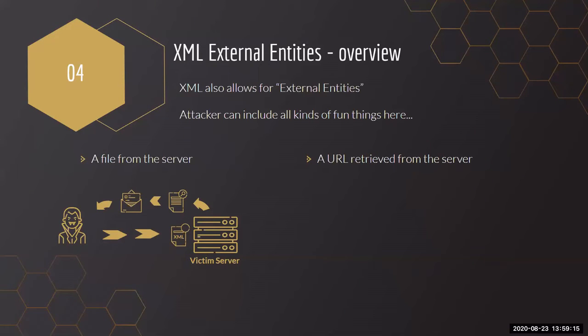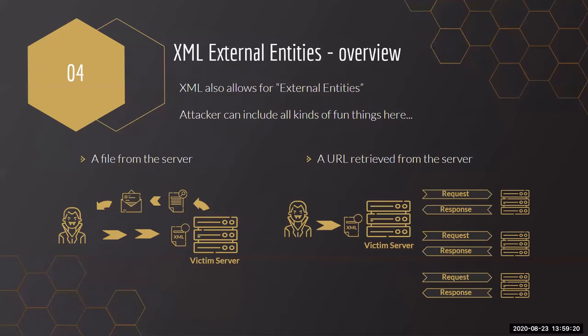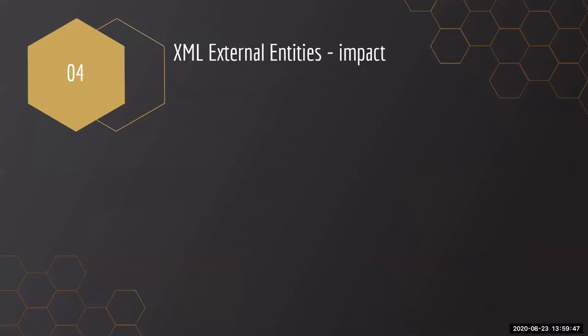And like I mentioned, you can also include a URL in those external entities. So a malicious attacker could send an XML document with, say, URLs for internal resources on that victim's network. And this could be a totally automated process as well. An attacker could create a script to send these requests to your server to just do some recon and map out your entire internal network. They could also use it for just numerous other things.